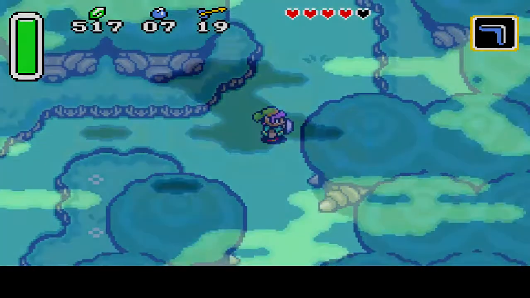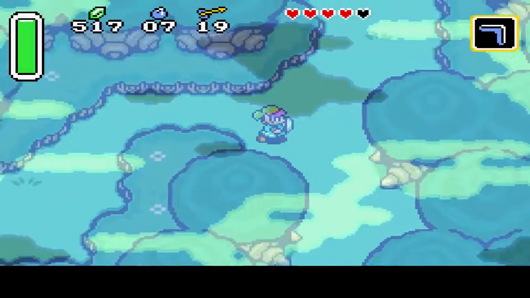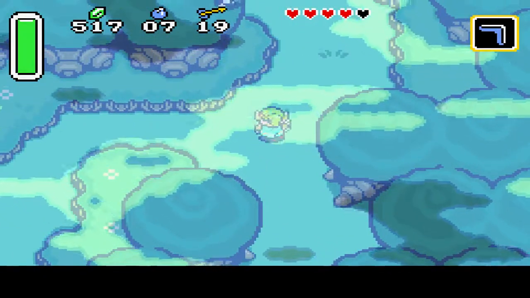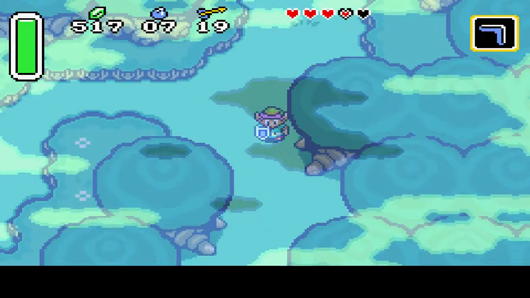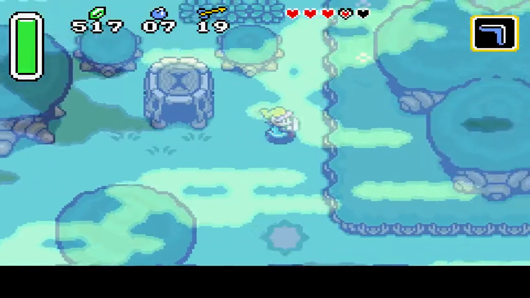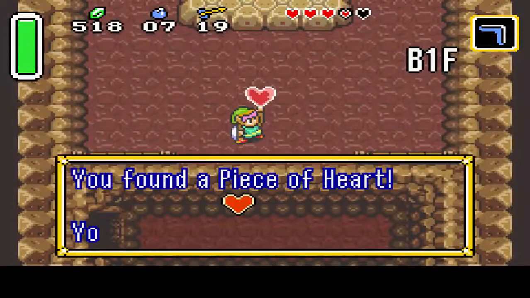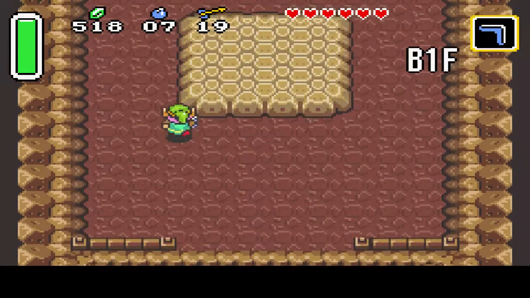Oh, one thing I forgot to mention: these woods on the map are the place where the Master Sword is. But there are also some kind of bandits who steal some of your items and some of your rupees, so be very careful in here. And during my travels in the woods, I found the fourth piece of heart, which gave me another heart container. How lucky am I?